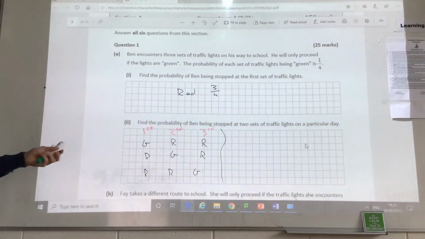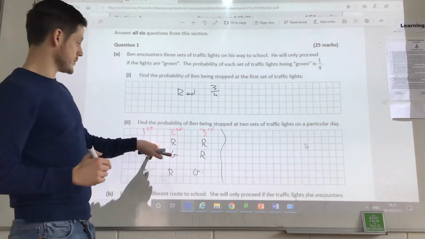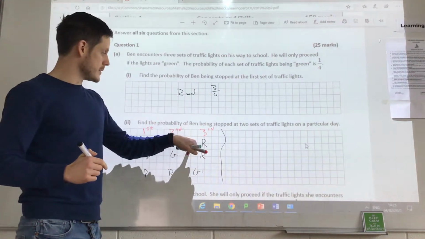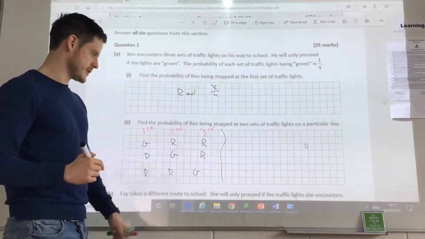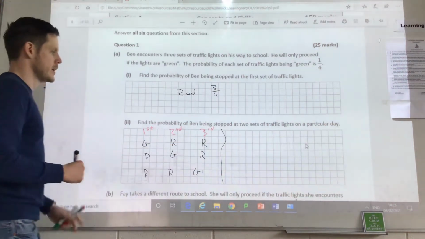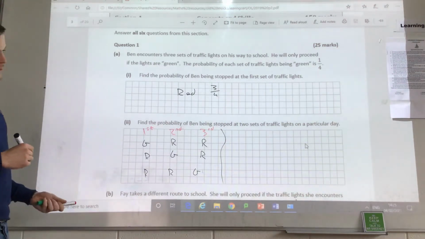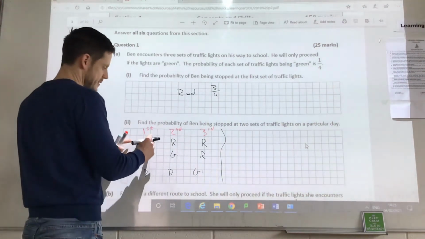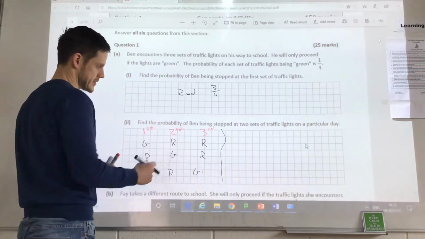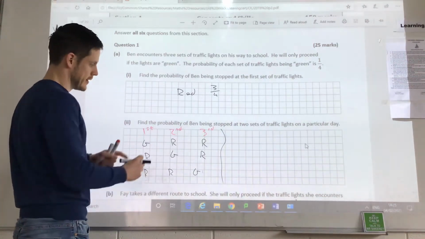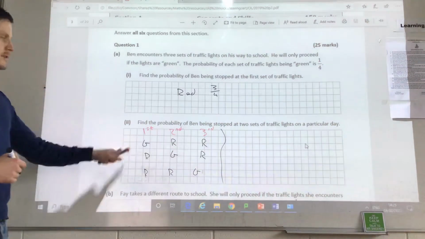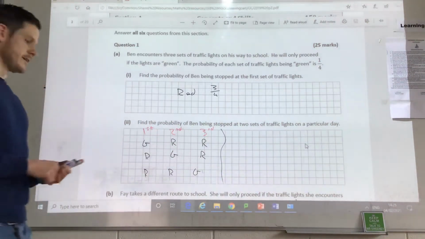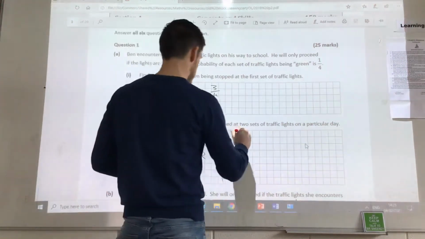First of all, you could add up the probability of this, this, and this. So work out 3 individual probabilities and add them together. But if you notice, they're asking for the same probability for this, this, and this, because the order doesn't matter here. So this is 2 reds and a green, 2 reds and a green, 2 reds and a green. So all we have to do is work out the probability of the first one and then times it by 3. So let's do that.